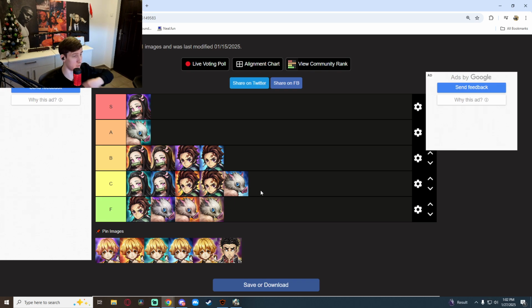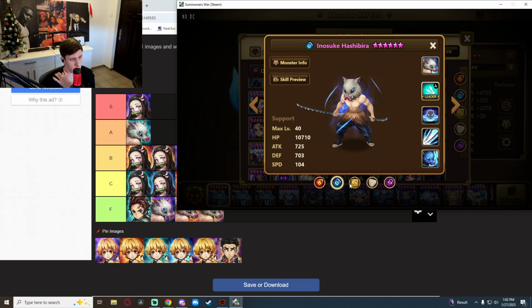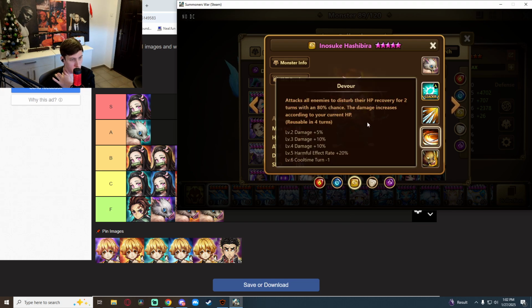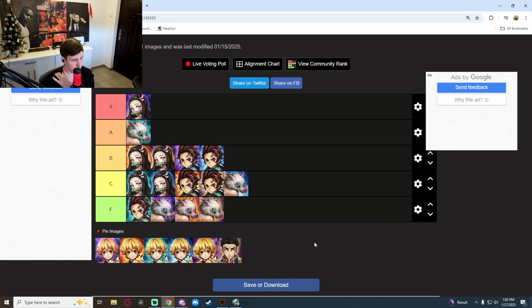Inosuke family got... it's pretty weird. Like, if the skill 2s weren't so bad, they would have been much better. Okay, but these are embarrassing for Nat 5s and Nat 4s. And yeah, it's just kind of sad.